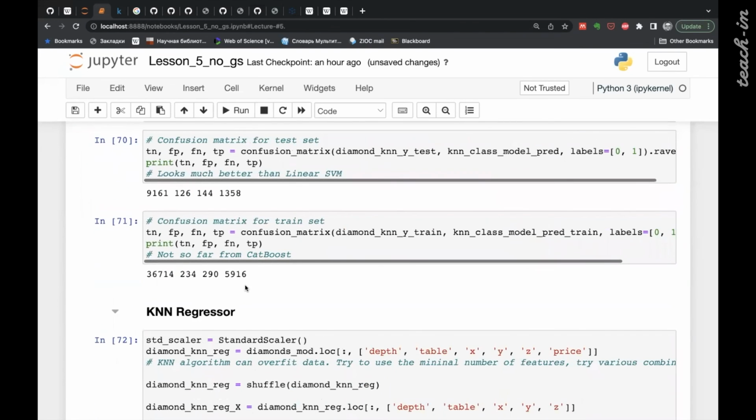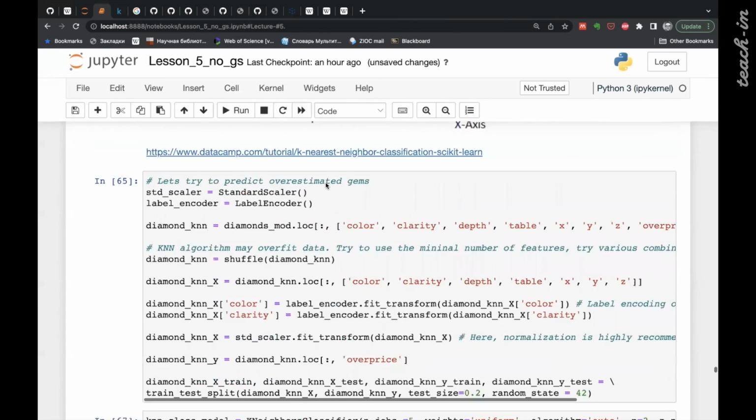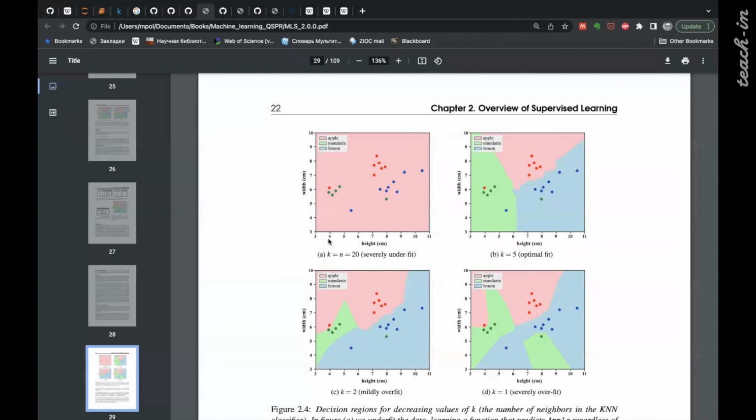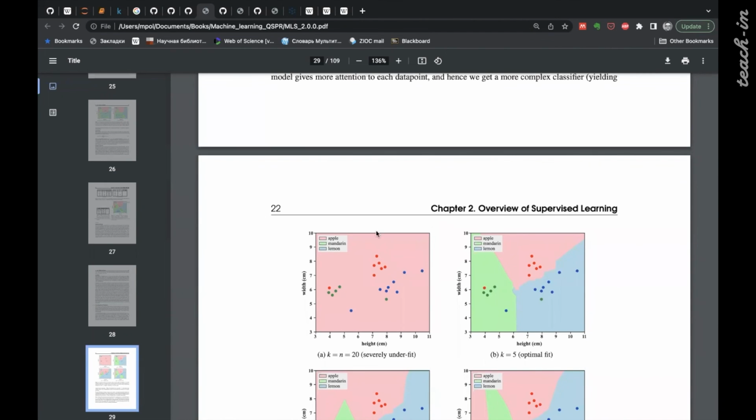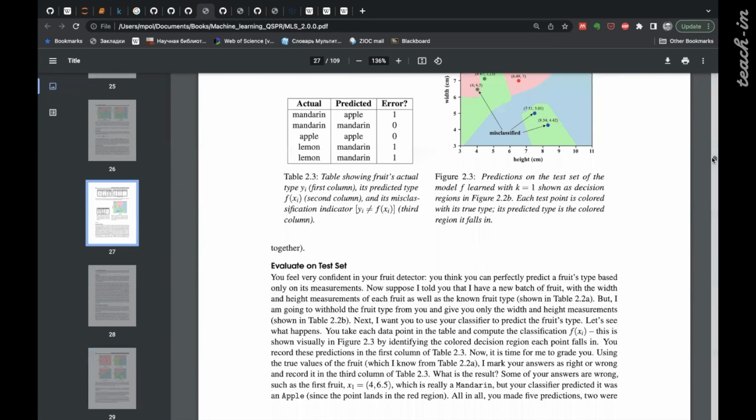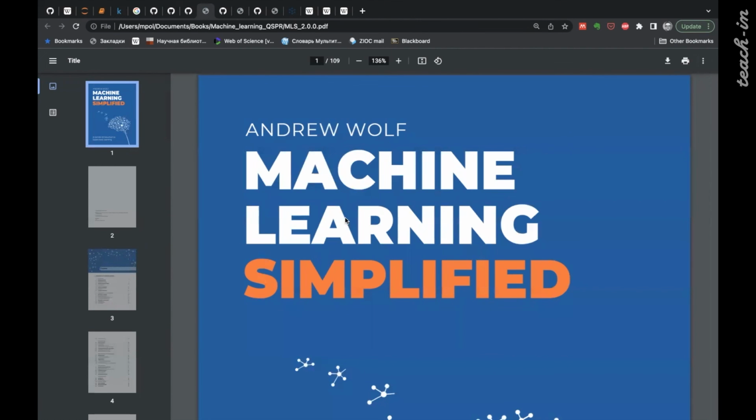So briefly, it can give us higher accuracy. And by the way, if you want to get a glimpse of what KNN algorithm is, you can refer to the MLS book here.